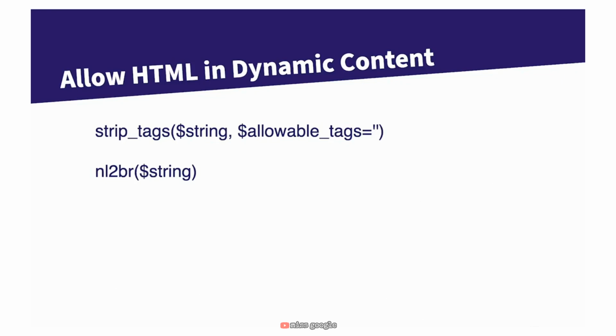We are allowed to whitelist tags that we want to be allowed to be in the string, and those will be able to remain. Now, in addition to HTML, I also want to mention that there's another very helpful PHP formatting function, which is NL2BR. Now, that looks kind of cryptic, but what it actually stands for is new line to, meaning convert to, a BR tag. So it converts all new lines in the text into HTML BR tags.